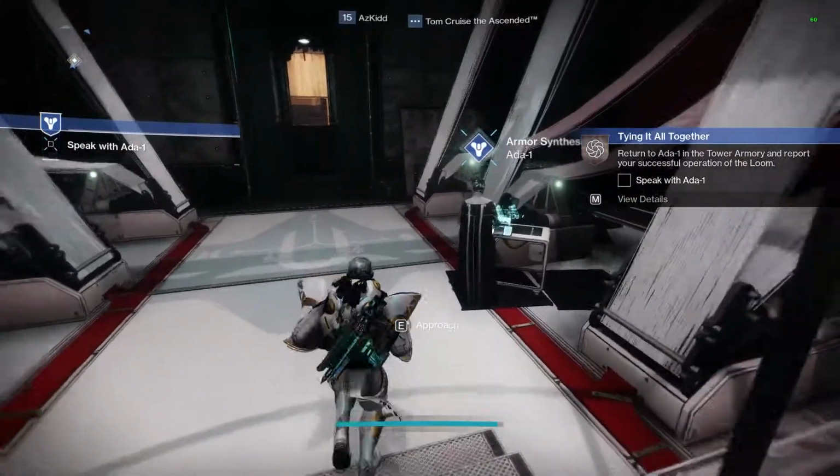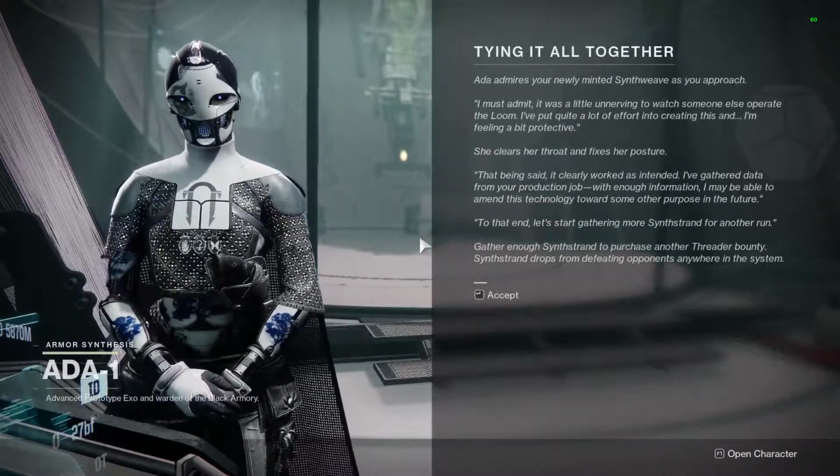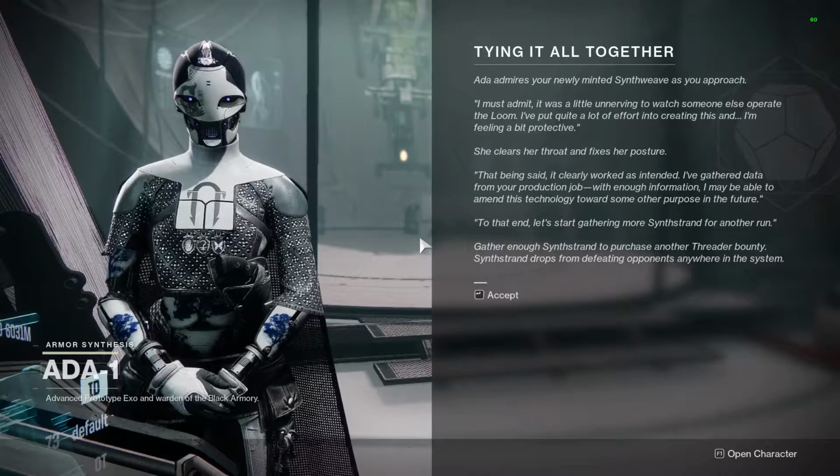To this point, things haven't been too awful to complete. Ada provided the initial batch of synth strand, and you purchased a bounty with it. Completing the one bounty might have taken some time, but nothing out of the ordinary, and you were completed with your synth weave. Brace yourself. Here's where it all changes and the grind kicks up to 100.